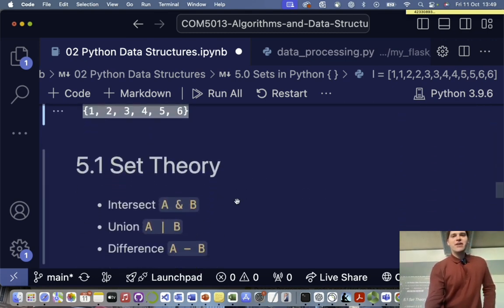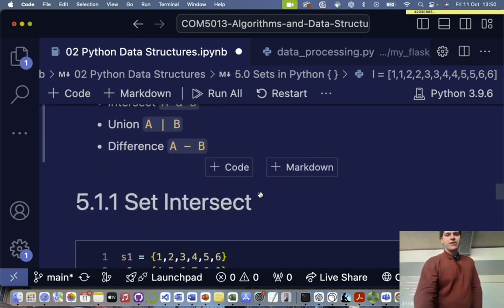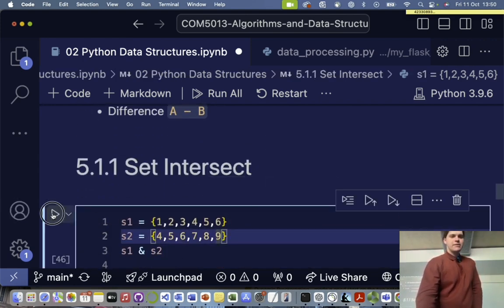There's the mathematical set theory. If you've done maths before, you will know this. Remember the Venn diagrams? You've got 2 sets, 2 circles. If they overlap, you've got an intersection in the middle. So that would be A and B, I think, if you're writing a mathematical formula. And then you've got AUB, union, which is the OR, vertical line in Python. And difference, that's subtraction. So you could subtract one set from another set, just to get the unique numbers of a certain set.